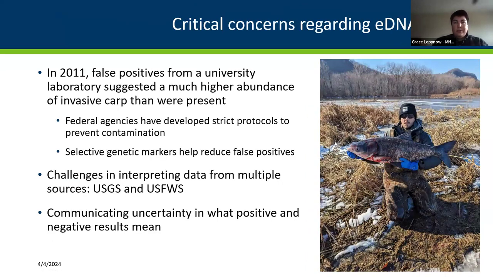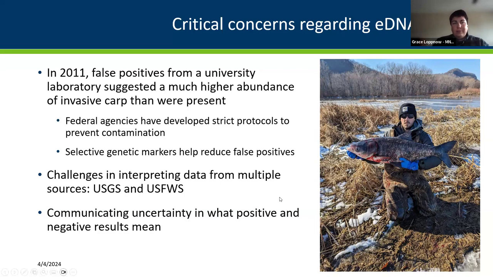There are some concerns regarding eDNA that I wanted to make sure folks are aware of. When we first started sampling for eDNA back in 2011, we were working with a university partner on this project, and the samples revealed some surprising results. We believe that there were false positives that occurred during that sampling, suggesting a much higher abundance of invasive carp than were present at that time.